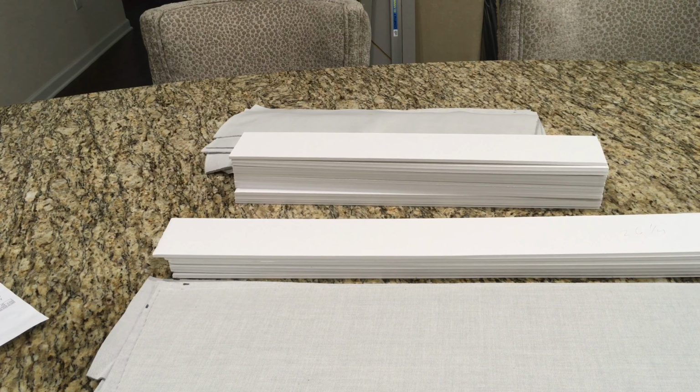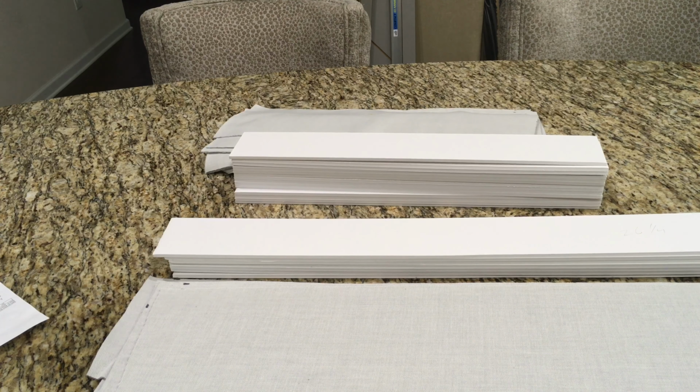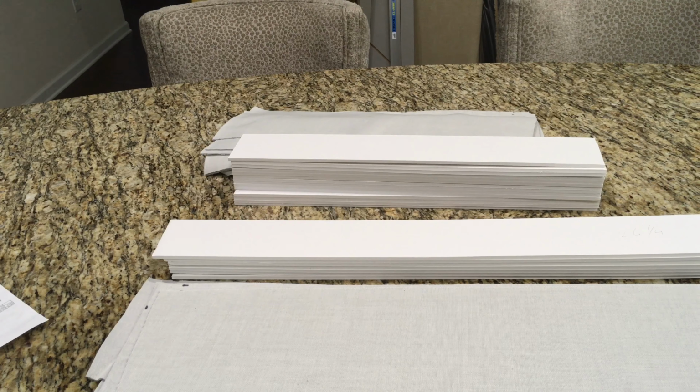I'm not going to do any gluing tonight because cutting all these different pieces was a bit laborious, and my back is a little sore from it. But I just want to give you a look. This is the 4th one now, so I'm getting a lot better at this, at least I hope so. Tomorrow we'll start showing you gluing these things up and what we're going to do with it. All right, and we'll be back for more.